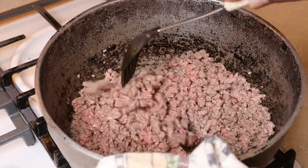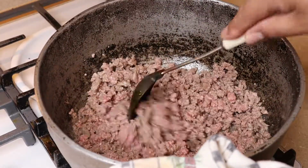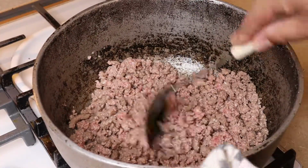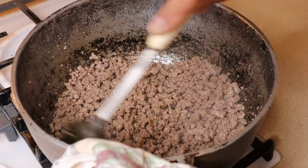I generally just do it with the ground beef, and on occasion I do it with ground turkey. If I had excess ground turkey in the freezer or something, I might use some ground turkey. But typically I do it with the beef. Our beef is nicely browned and ready to accept its seasonings.